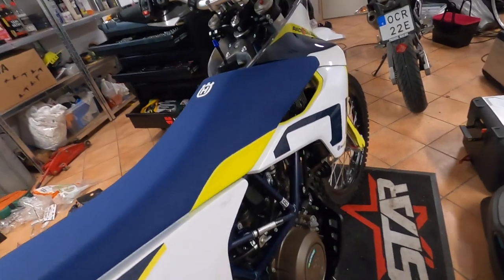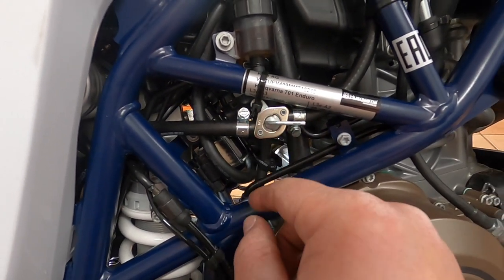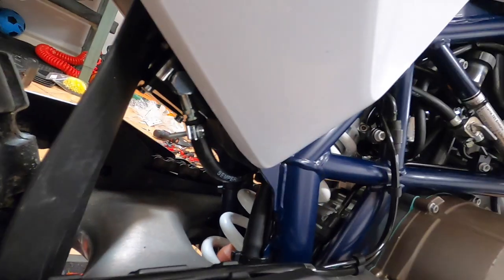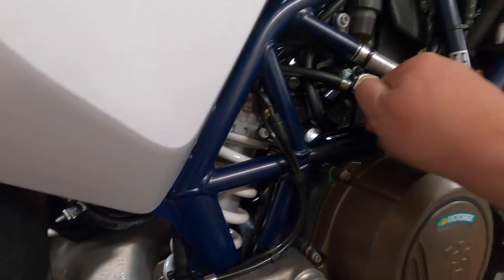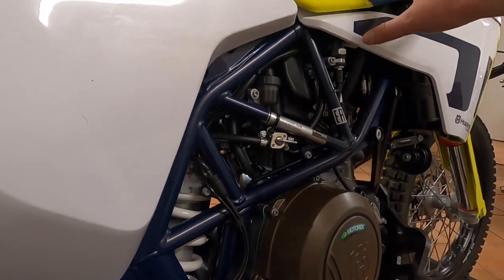On this side you have the fuel line coming down, and that's where you have the controller — the valve — going back here into the console that we installed. It's full of gas right now, so it's not leaking. You can shut it off and turn it back on — it basically just controls the flow from the auxiliary tank. The regular OEM tank is inside here, so it's always going to be open.